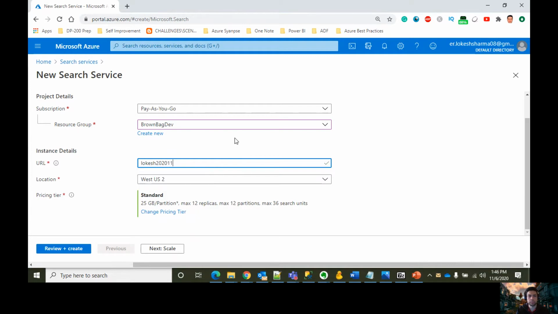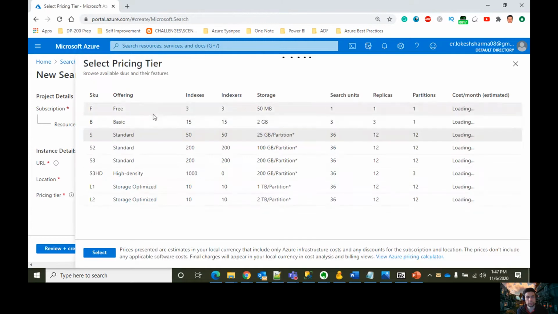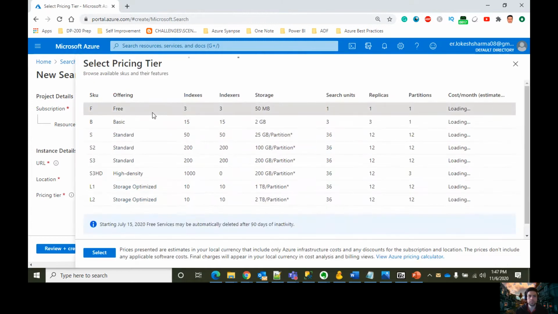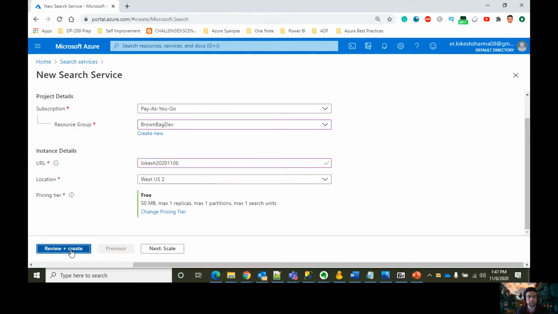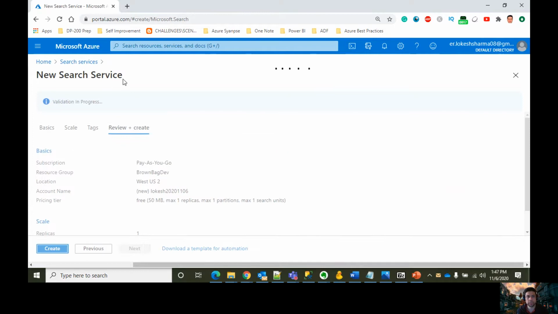It's 6th of November, so let's say 2020 is 11/6. And we will want to use the free service because we don't want to pay for this as of now. So let's select the free plan and then click on create, review and create.